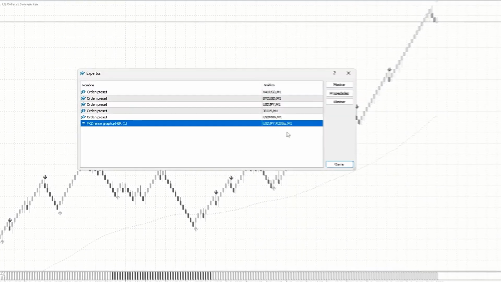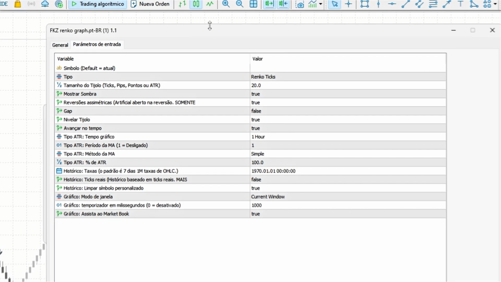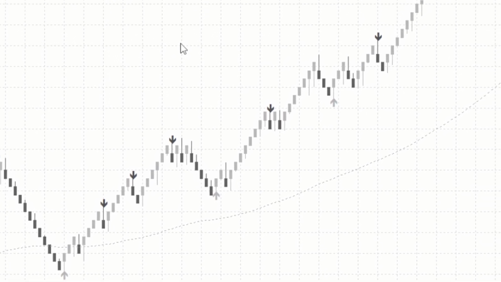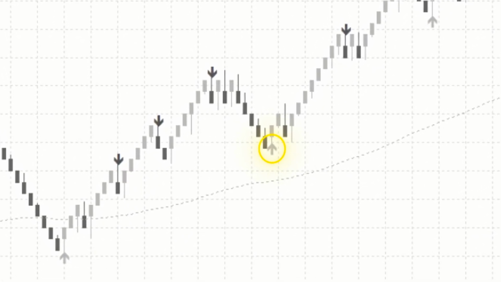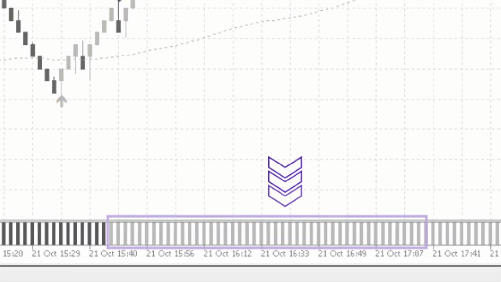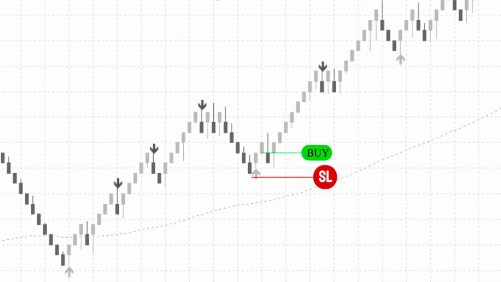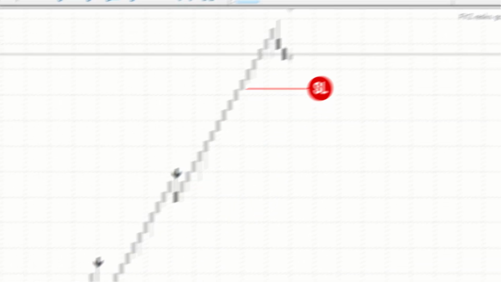In the Expert Advisor settings, we can also modify the Renko values as we want. The logic is the same. Take positions on price reversals in favor of the trend, but in this version, we have things more simplified. The arrows appear when the price makes a reversal, but it still has to be confirmed by the trend indicator. The management of the stop loss is the same. Place it one brick farther from the last brick of the previous color and move it as the price moves in favor.